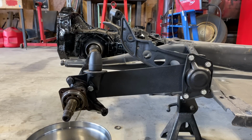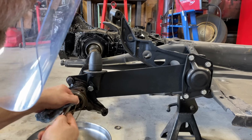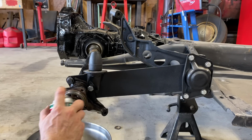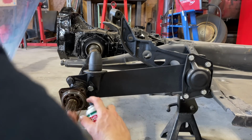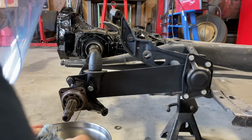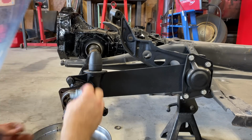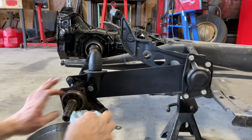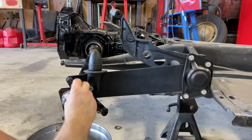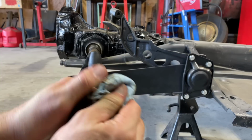Pretty good, and we'll probably put a little grease in there. This should turn. There we go. Knocking some of that old dirt off of there and that old grease. And then we'll put some fresh grease in there. Get everything wiped off and cleaned up.